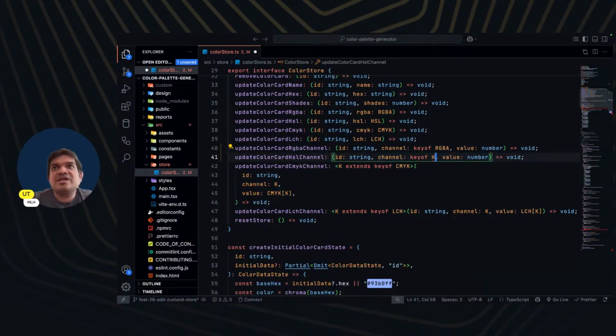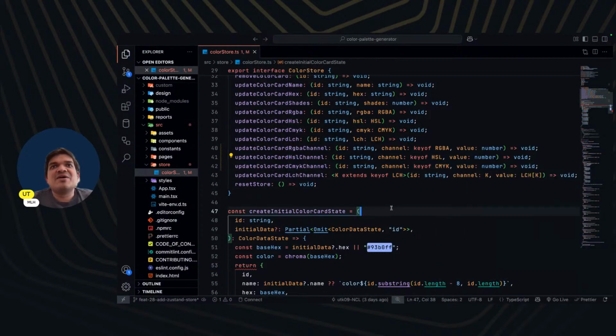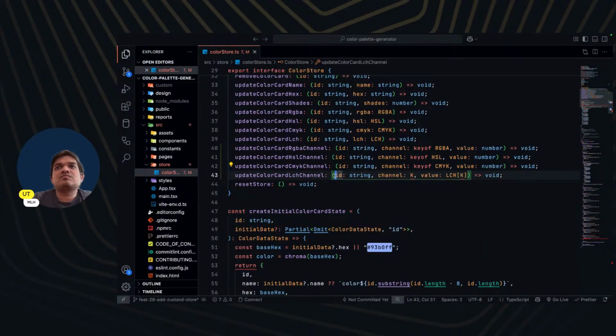Now this one would be a key of HSL. While copy pasting, let's remember, we did make a mistake last time during copy paste, which we realized quickly. So ID would be string, channel would be key of CMYK, and value would be number. LCH itself, and the value would be number, and reset store.